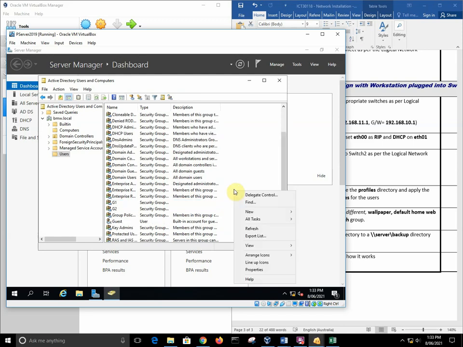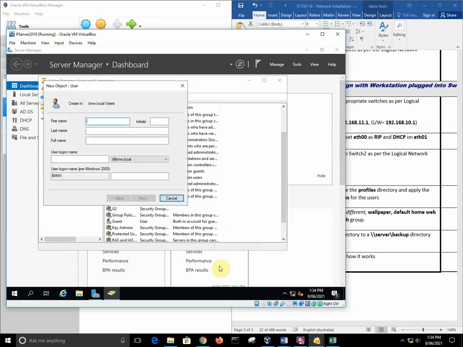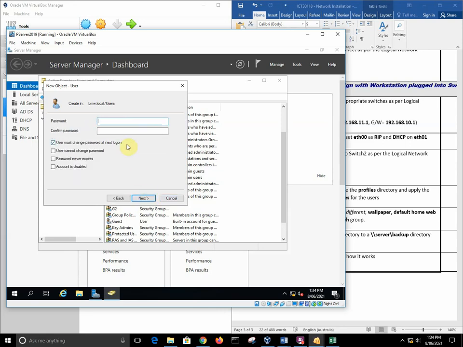So we're going to create users for group 2. So we're going to go New User, U1. Next, usual passwords, and password never expires.